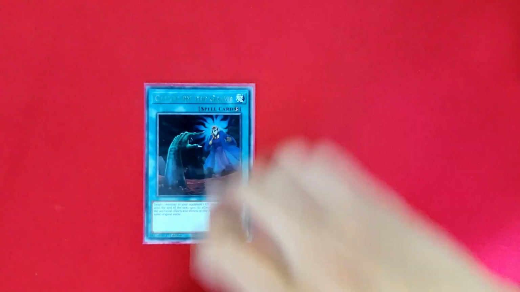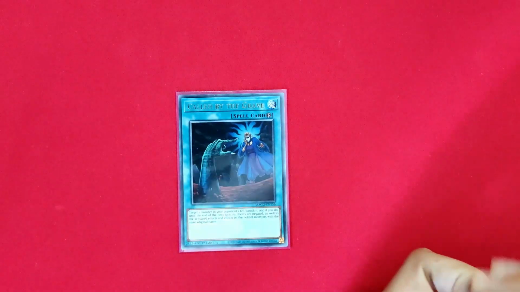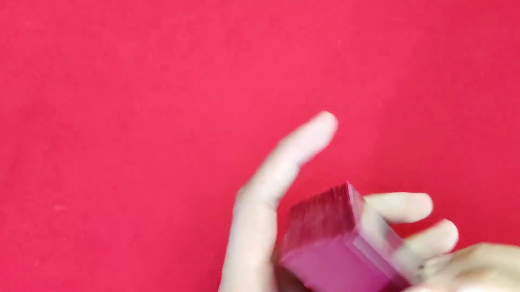Finally, the 40th card, Call By. I already told you, but yeah, Call By, strong, allows your plays to go through. And that's it for the main deck. Now let's get to the extra deck.